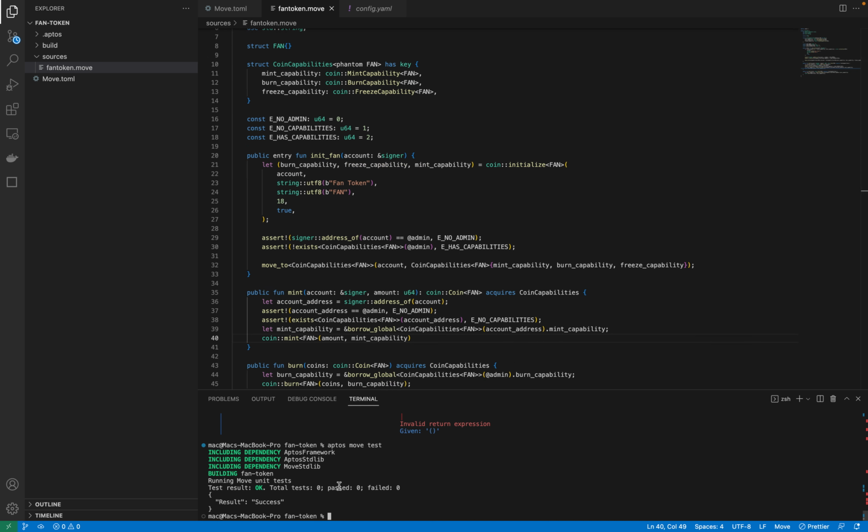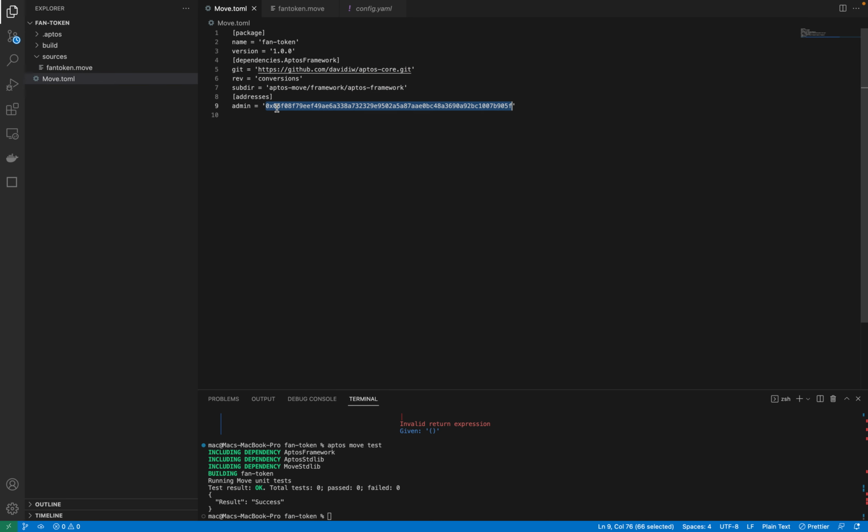So now let's deploy. Before we deploy, we need to have some Aptos tokens or Aptos coins in our wallet to be able to deploy it. So let's copy our wallet address once again, and then we'll drop some Aptos coins to ourselves using the Aptos account fund with faucet.